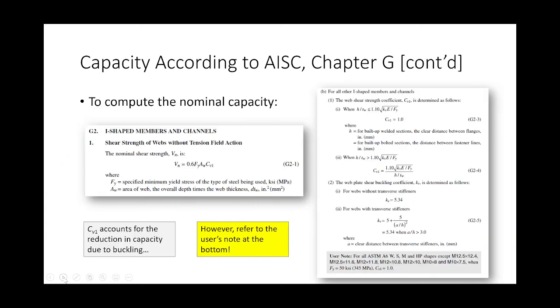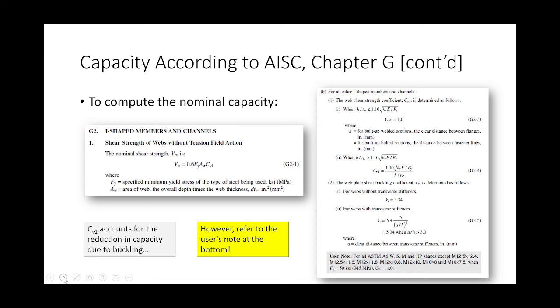That's the phi value. In terms of the capacity, there's a lot of hullabaloo here about computing a web buckling coefficient, but that never happens with rolled W shapes because the webs for rolled W shapes are so beefy that buckling never really ends up being a problem. So we end up having this equation times Cv1, but Cv1, that buckling coefficient, is always equal to 1 for all rolled W shapes that are 50 ksi. But the capacity is computed by taking Fy times the area of the web, so depth times the thickness, times this value of 0.6. There's that dastardly 0.6 that shows up again.